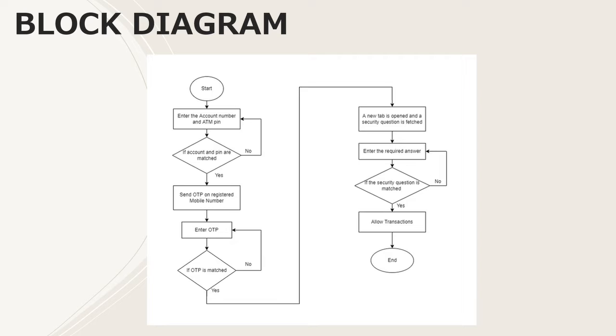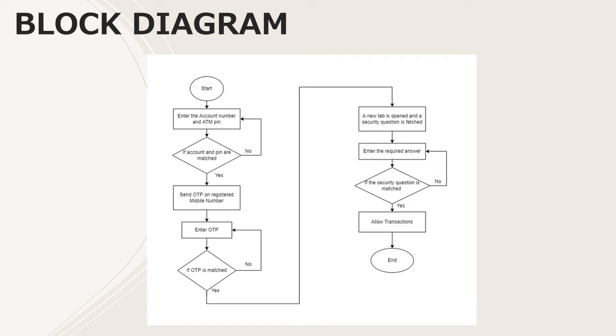When the right credentials are entered, it goes to the next option, that is to generate the OTP. The OTP is now sent to the registered mobile number. As soon as the OTP is entered, the submit option is enabled. Once the OTP is entered and submitted, if it matches the OTP sent to the mobile number, it proceeds to the next step. Else, it alerts the user that the OTP entered is wrong and asks to retry.